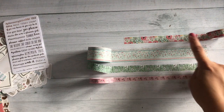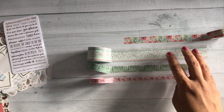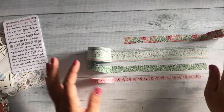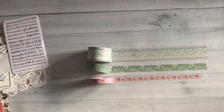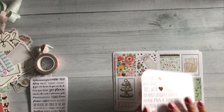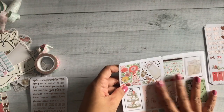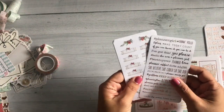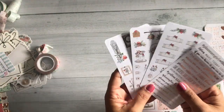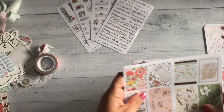Okay, so this washi comes included in the Planner Society kit, and these 3 are in the washi kit, and they are an add-on. Love them. I love how they coordinate. They are gorgeous. So let me remove these. Okay, so the other add-on kits are the sticker kit, and then this is the box sticker kit. And I already showed you these are the stickers that come included in the Planner Society kit. So I will leave this here, and we will go through the box sticker kit.